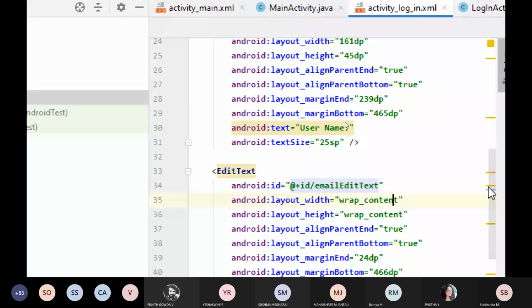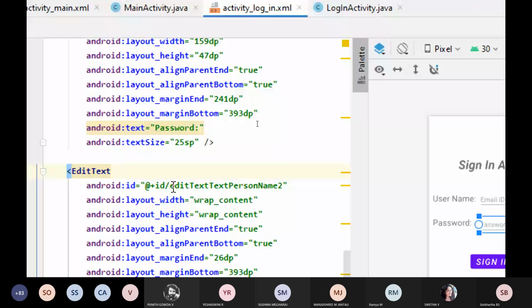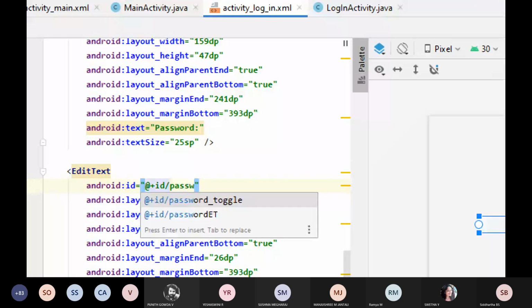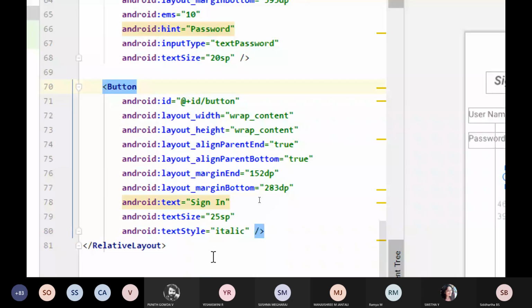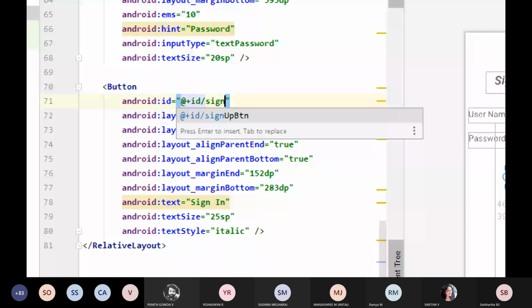So I will take this password edit text. Next I'm going to change the sign in button, and here I will give sign in button.